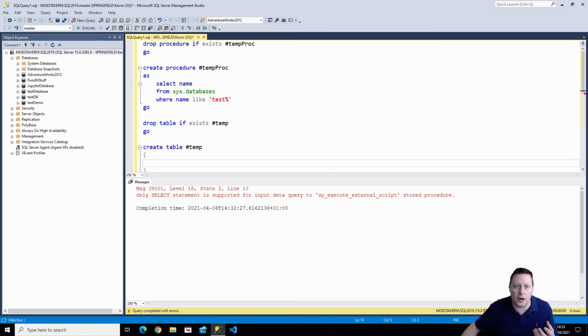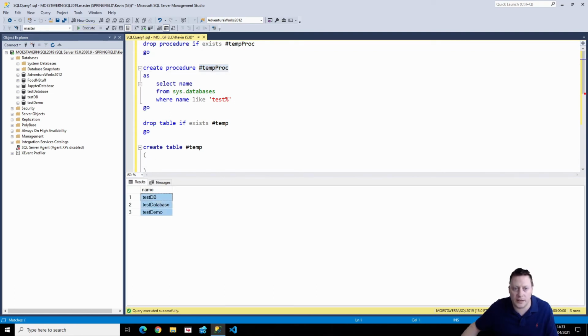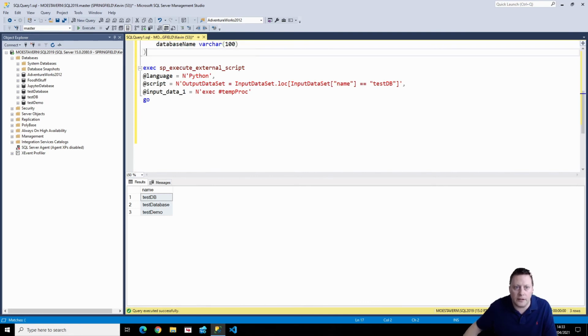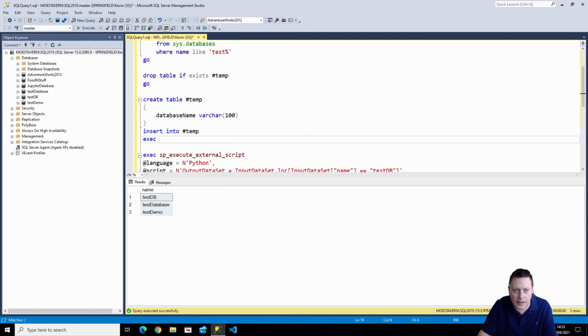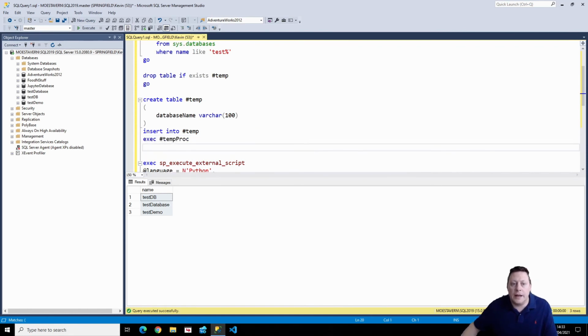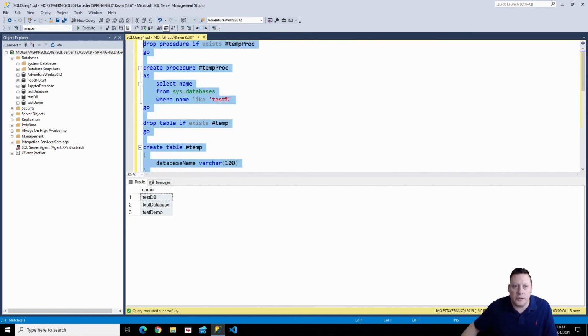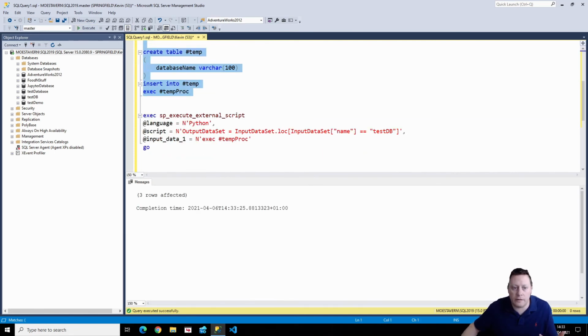We know that our stored proc just returns some database names, so I'm going to say database name varchar 100, and then I'm going to say insert into temp exec our proc, temp proc. There we go, we've now put our 3 records into our temp table. What we can now do here is just do select star from temp.